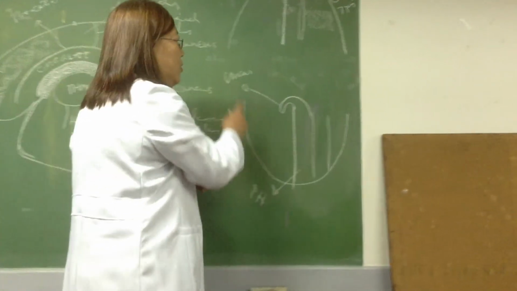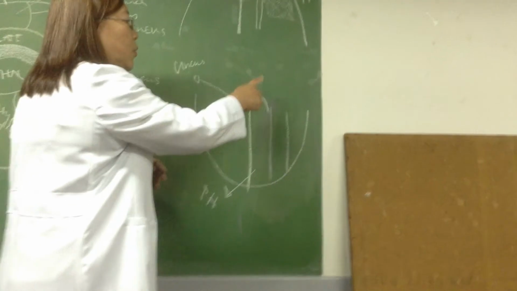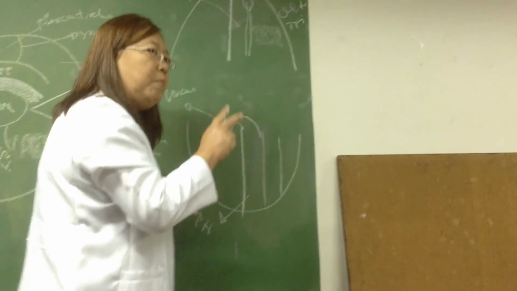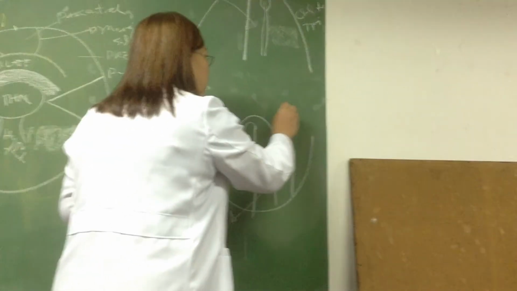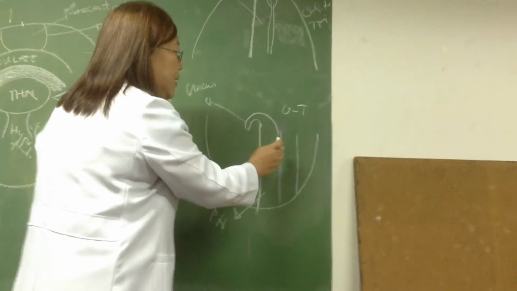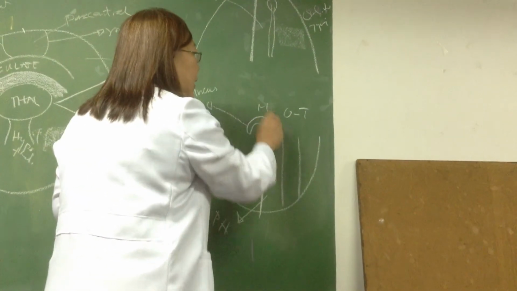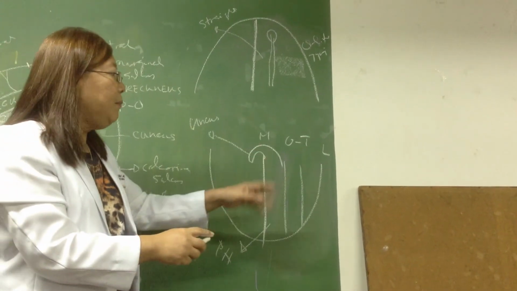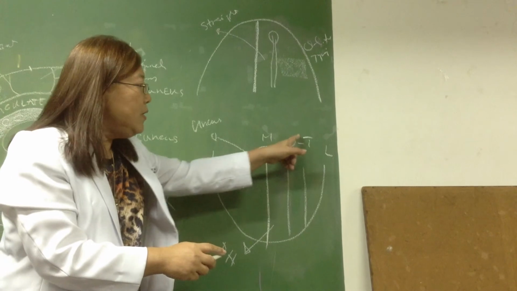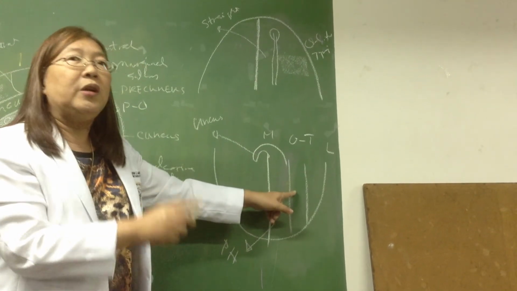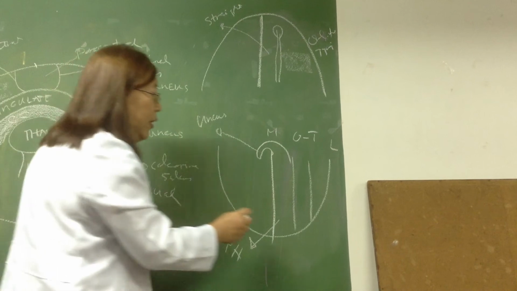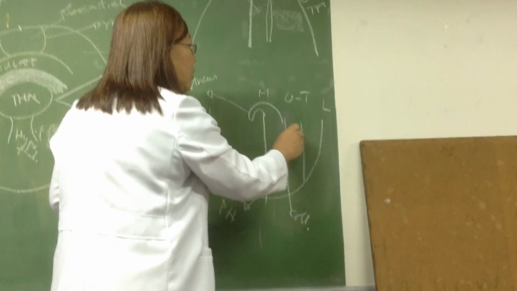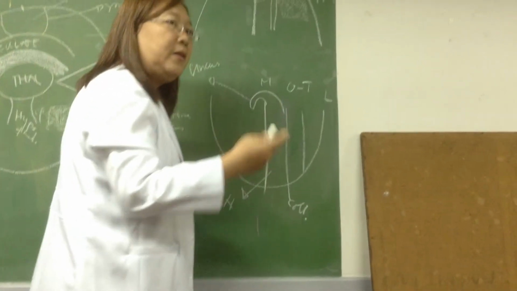Anyway, so uncus, parahippocampal, tapos these two are your occipitotemporal gyri. Occipitotemporal. Yung isa sa may malapit sa gitna, syempre medial, yung nandito sa gilid, lateral. Okay ba? The divider between parahippocampal and occipitotemporal medial is your collateral sulcus. So yun ha, collateral sulcus. Between the two, the medial and the lateral, occipitotemporal sulcus.